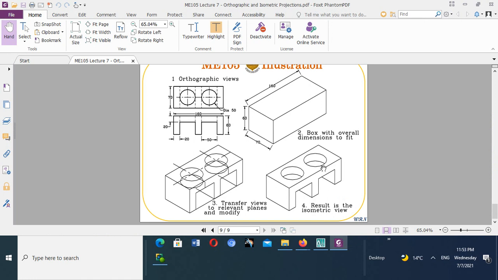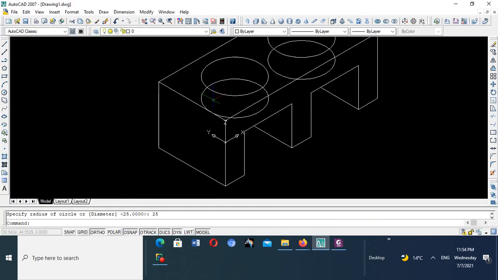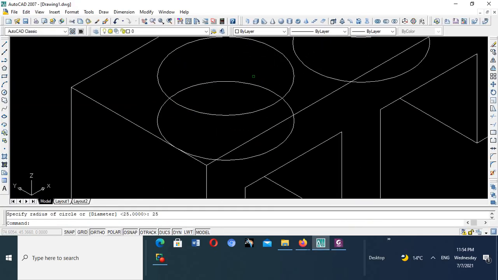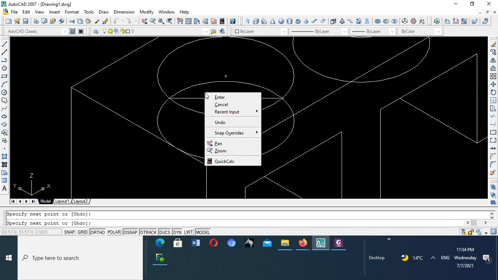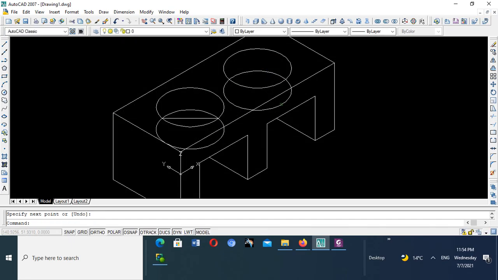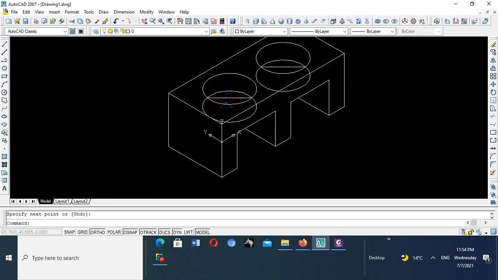Now we want to trim them off so that we remain only with this, to show that it's isometric. This is the only visible part of the hole. So how do you do that? Come to AutoCAD, just zoom this. I want to show you the trick. You can just draw a small line that joins this part and that part, right? And come here again, we draw another line which joins that part and that part. Come out of the line command.